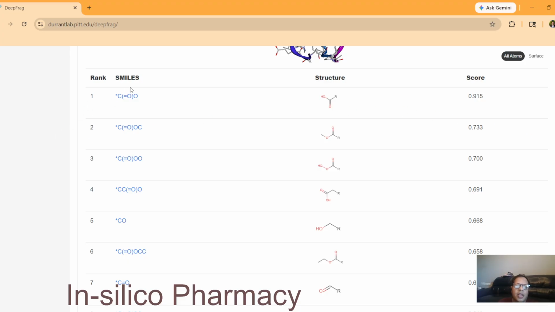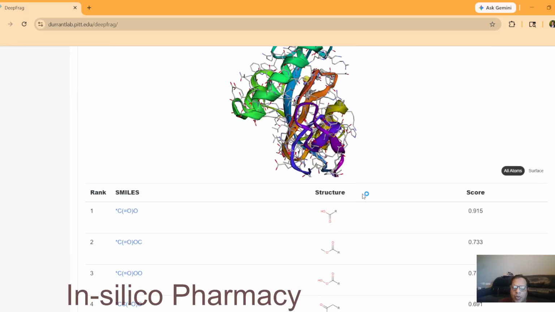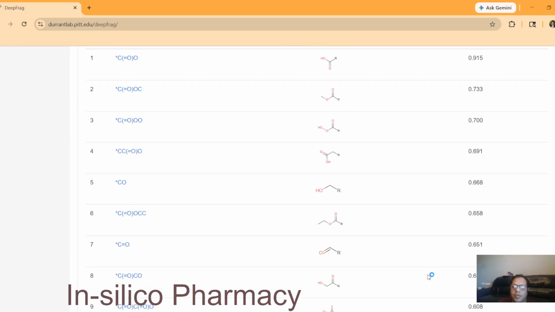So suppose you feel this functional group in your molecule is good, you can keep it and go to the other side of the molecule, where you can replace this specific functional moiety with another, and then again go for structure-based optimization of your ligand. That's how this particular thing will work. So I hope you will utilize this server for your research work. Thank you everyone, and continue your research.